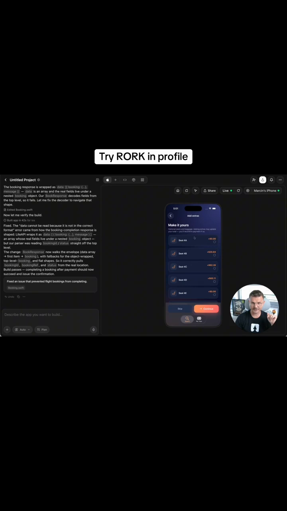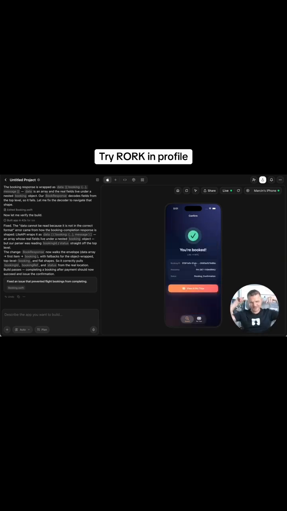We're gonna hit continue. All right, there's our seat selection. So we could select seats. I'm gonna say I don't want any seats right now. We're gonna hit skip. And then we're gonna say confirm booking. And if it's all working right, here we go. Let's go, baby. LAX to New York City, and we are finished.